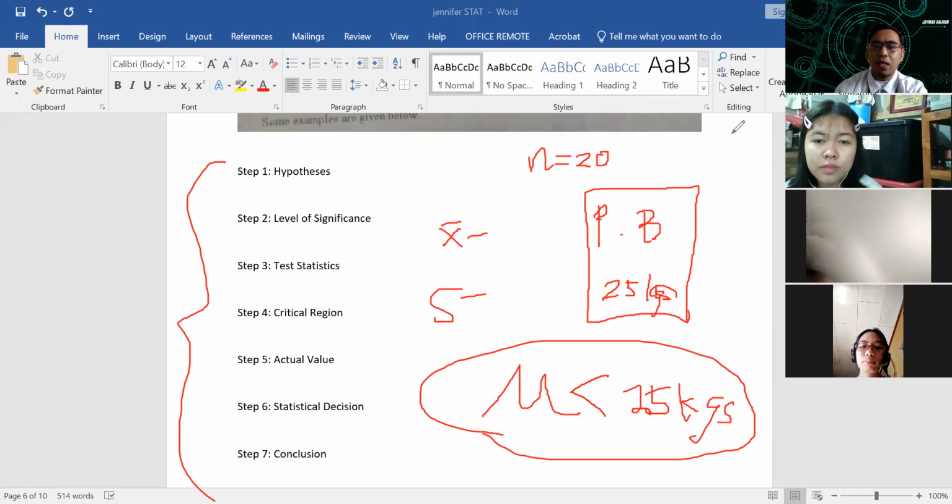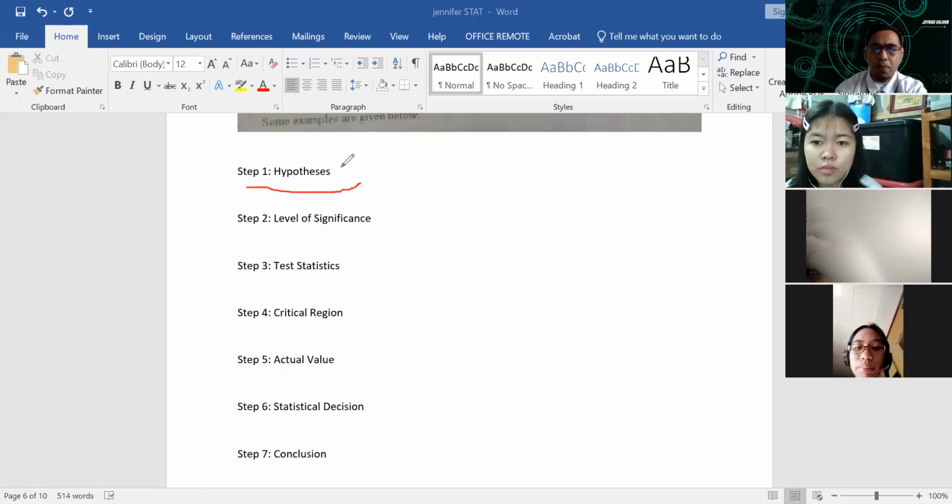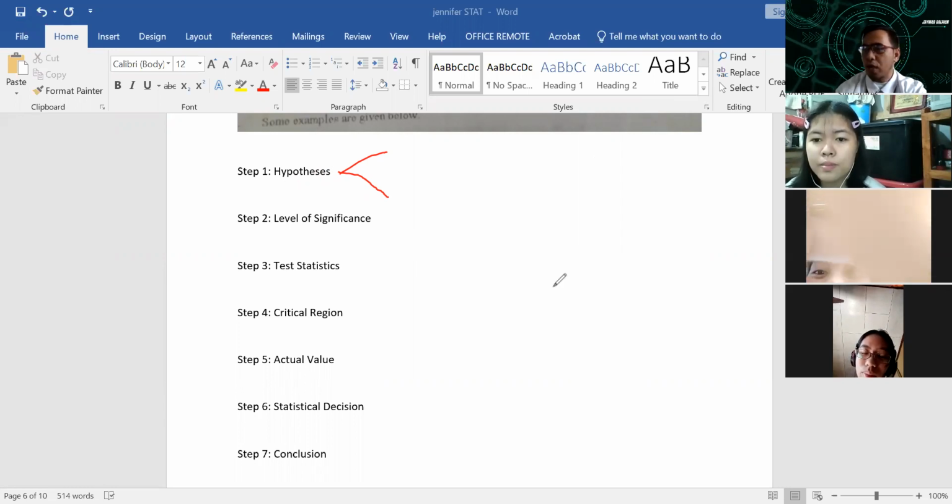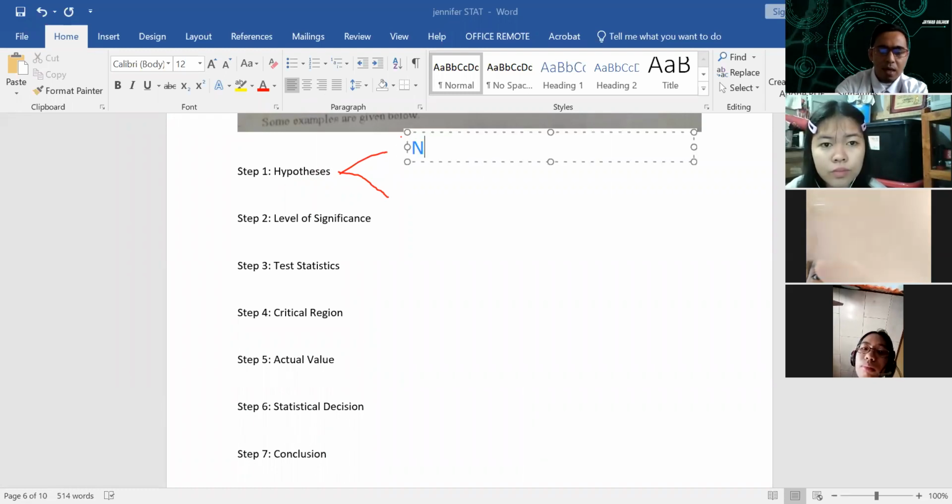So let us start. Let us start with step number 1. Kung saan ni paghimo ning hypothesis? In testing hypothesis, there are 2 types of hypothesis. By the way, kung singular, kung isa ra, ay ni hypothesis. Kung duha, kay plural man. Okay? Kung plural, kung duha, ang gamiton. Pero kung isa ra, ay. Tingala mo ba anong ay ligitong gibutang ni Sir ganina karon kay kay duha man. Duha ka hypothesis. The null hypothesis.